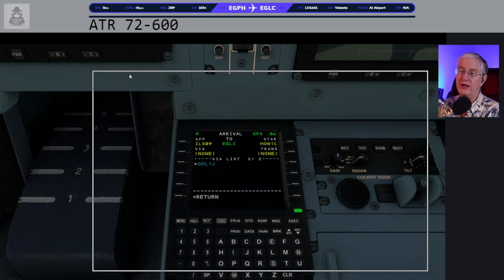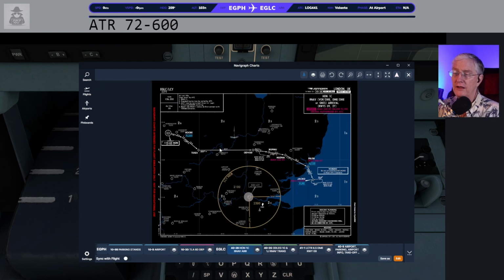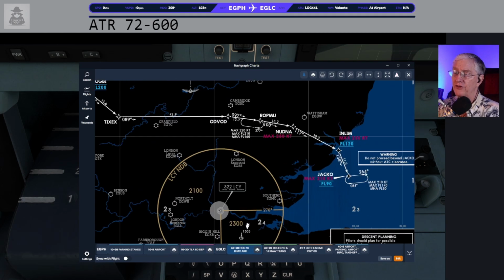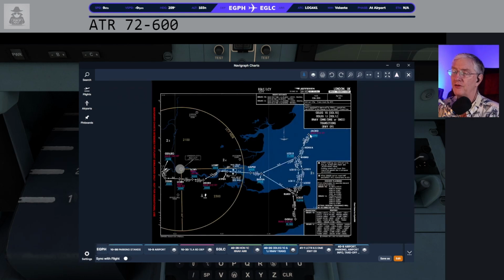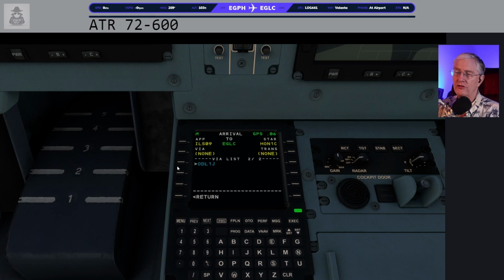The difference is, and this took me a long time to wrap my head around. So after Honnelly, the arrival, it puts us out at Jacko. And if you look at the odd leg transition, you have a choice of either Jacko or Godlew. Now you know the difference. J is the one we want to get us over to our runway. So we want the odd leg J transition. And then I believe there are no transitions out of that.